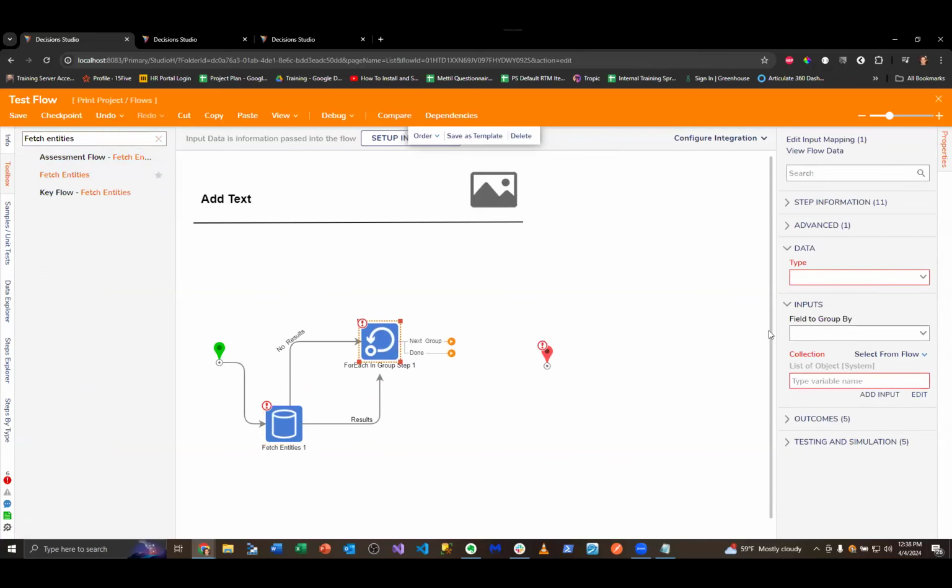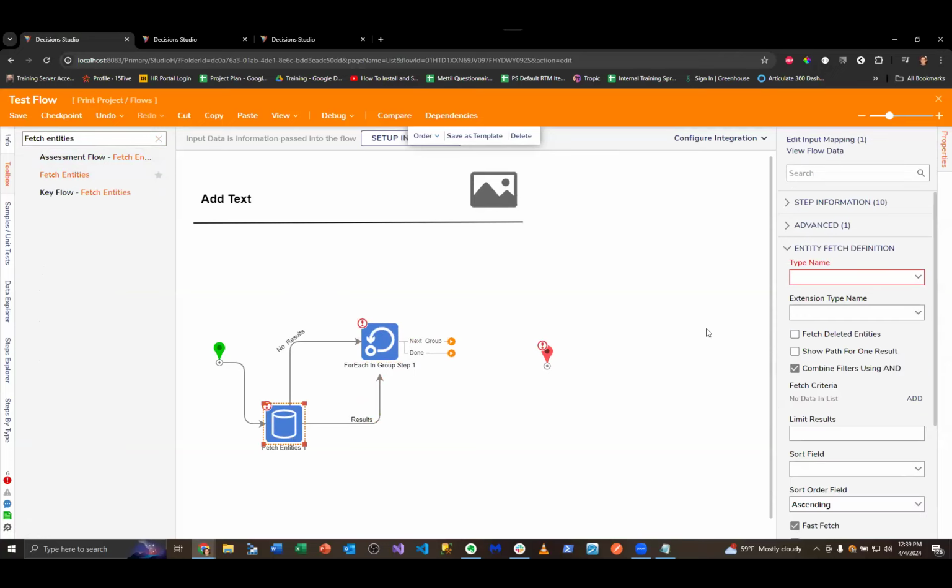All right, so for each in group is very similar to the for each step, where it loops through and you get the single item. The only difference is when I use the for each in group step, I'm grouping my data and running that specific group. Think of it like I have 10 customers: the first 5 are government contracting, the second 5 are healthcare. For the government group I want a different workflow, and for the medical group I want a separate thing. So you can group them by customer type and then batch run that specific group. That's the concept here.